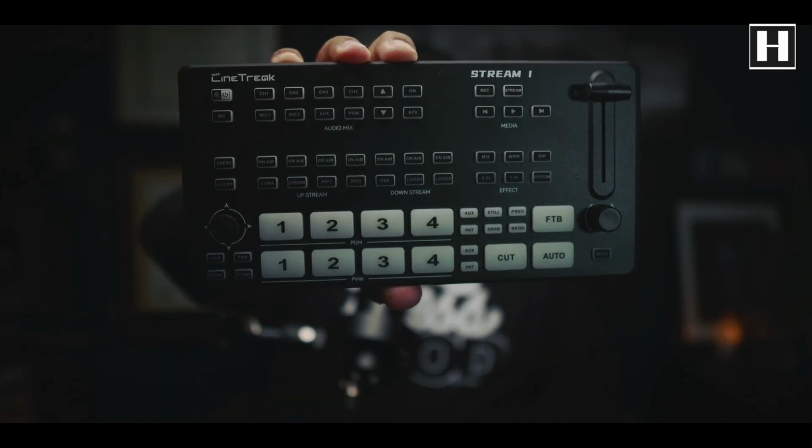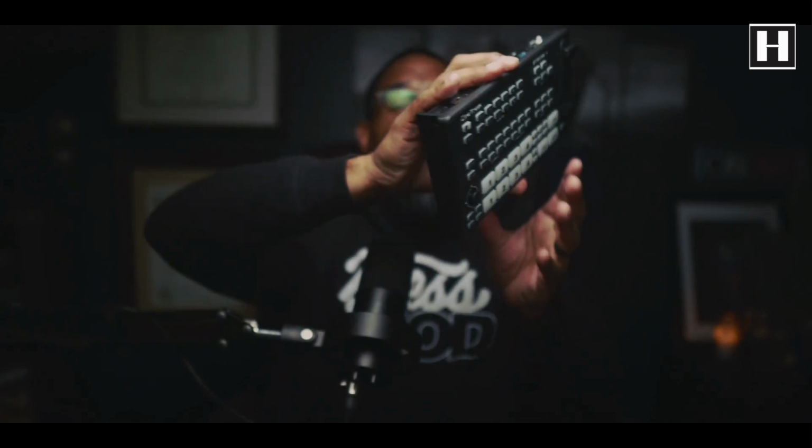Here is the Cinetreak Stream 1 camera switcher. This thing is built really nice, like really nice. It's plastic, but it's not a cheap plastic. It has ventilation on the side. And as you can see here, it has 4 HDMI inputs. 2 of those inputs are 4K.